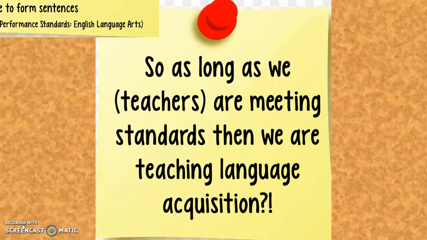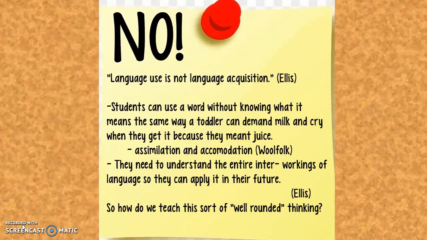Does this mean that as long as teachers are meeting standards that they are teaching language acquisition? The answer to that is no. Language use is not language acquisition. Just because a child knows how to speak does not mean that they understand what or why they are saying what they are. Students can use a word without knowing what it means the same way a toddler can demand milk and cry when they get it because they meant juice, but the only term they knew for a drink is milk. This is a child's way of using assimilation and accommodation.